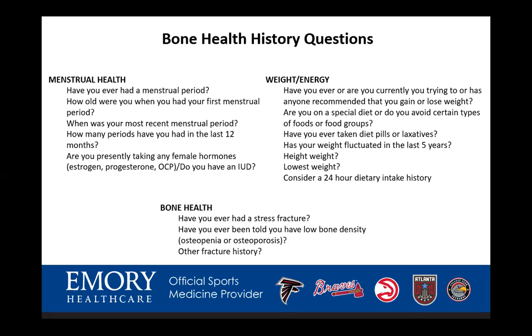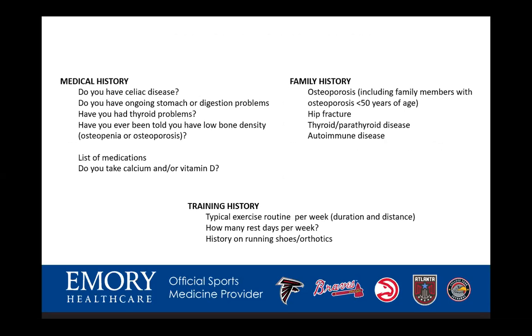And then a bone health history. So history of stress fracture, history of low bone mineral density, other fracture history. Go through an extensive medical history: celiac or other digestion problems, history of thyroid, other autoimmune diagnoses. List of medications is super important: long-term steroid use, other medicines that could potentially predispose to low bone mineral density. Are they taking calcium, or what's their vitamin D intake?